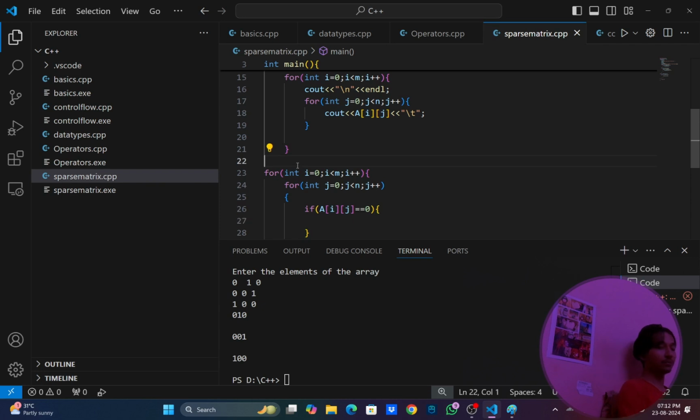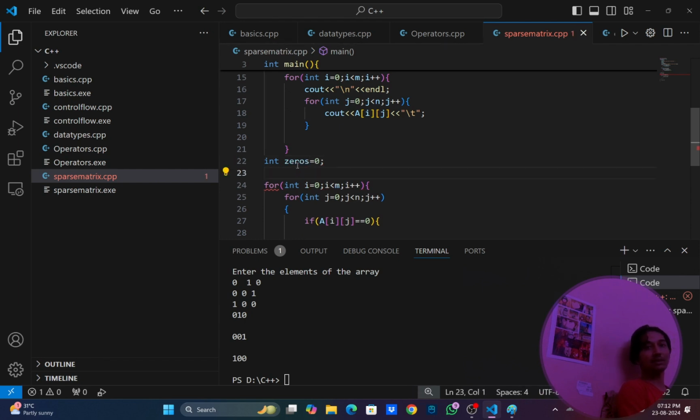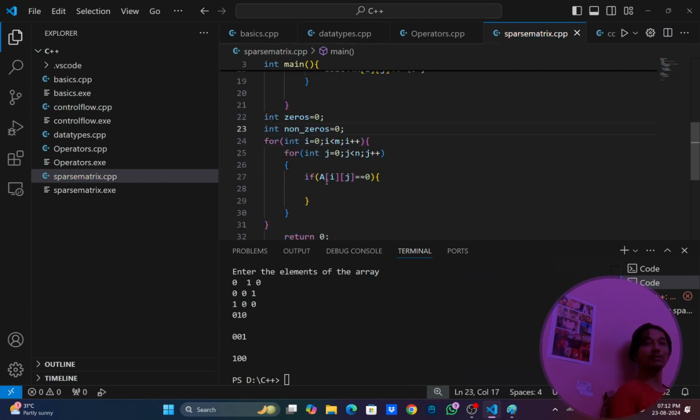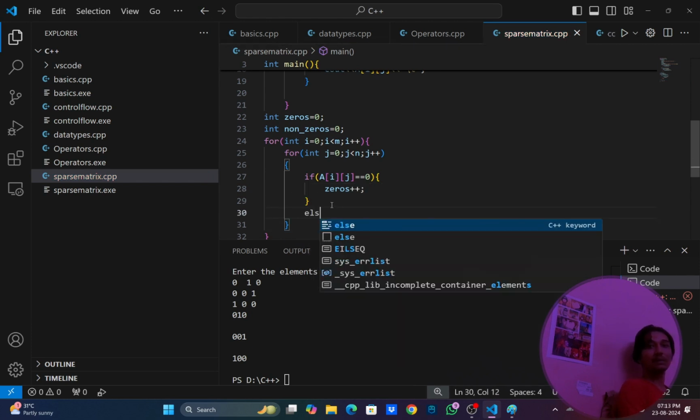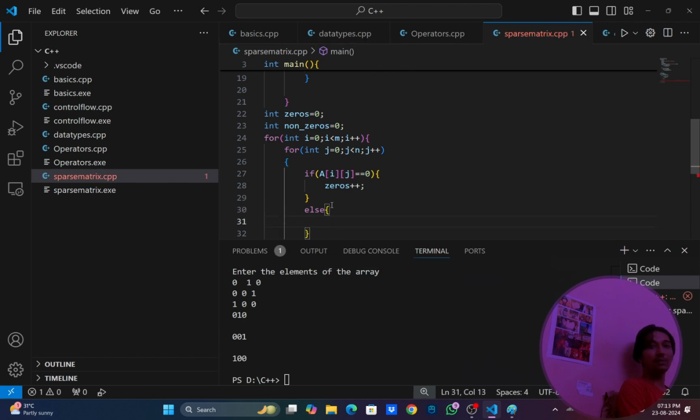First of all, let me make some variables that will count how many zeros and how many non-zeros there are. Int zero equal to 0, int non-zero equal to 0. So I just declared two variables. Inside of this, I will increment for zeros, else I will increment for non-zeros.